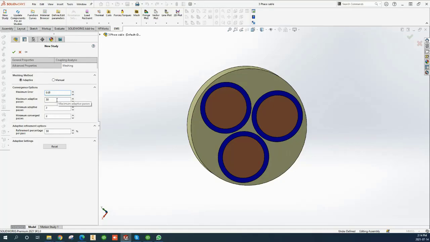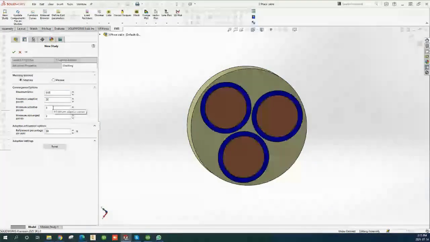We think that if it reaches 30 and does not converge, it is probably going to generate a lot of elements. At least from our experience, some problems could reach 30, but anyway, you can increase this number. But more than 30 is probably going to take too long and generate too many elements.